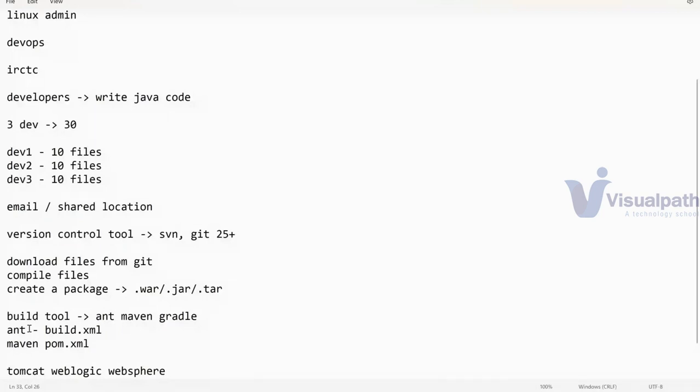Those need to be compiled and packaged, so it will take some 40 minutes. I assume that you are getting a build request at 6 o'clock, suppose. So by 6:40 the build gets completed, and then you just take the war file and put it into Tomcat, and then share the URL of Tomcat to the testing team so that they can start testing.